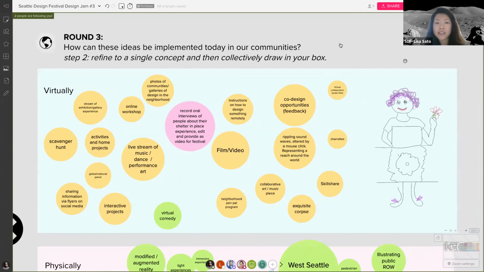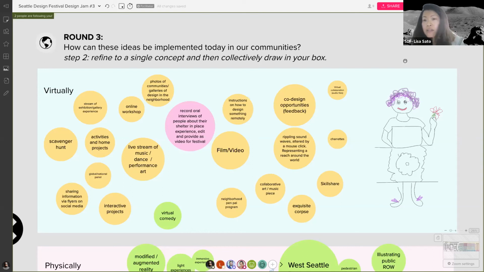So we didn't get into the specifics of everyone's ideas, but we jumped into getting a single concept and then getting that onto the sheet. Basically, our idea was using the virtual realm to have a collaborative experience that people could build on over time.